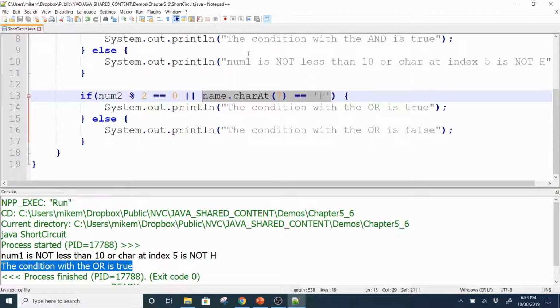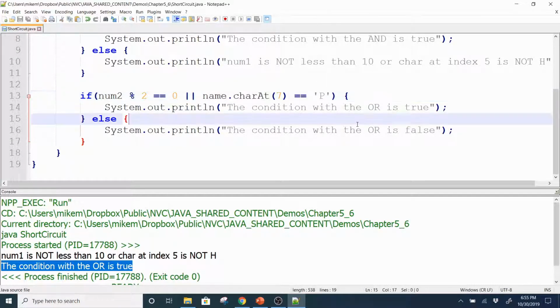So in Java, objects can be null, right? So a lot of times when you're doing comparisons with objects, you're going to call the equals method. So if you try to invoke the equals method on an object that is null, it's going to crash, right? So one of the first things you're going to do is check to see if the object is null. If the object is equal to null, then you're just not going to do the second part of the condition, right? You won't even invoke the equals method.